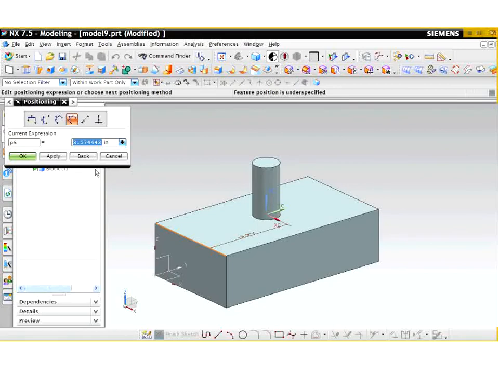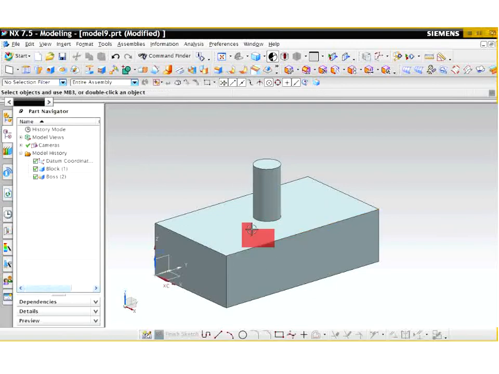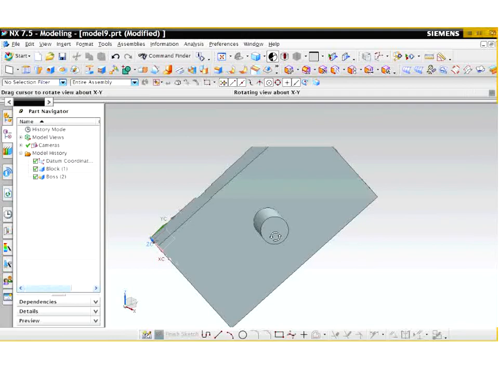And let's say we wanted to center it, we could do the same thing as we did before. And I know that this length is 3.5, so I can specify that as 3.5. I can say that this length should also be 3.5 if I want it right. Or I'm sorry, the width of this is 4, so I know that this should be 2. And we can specify the location of this boss right in the center.